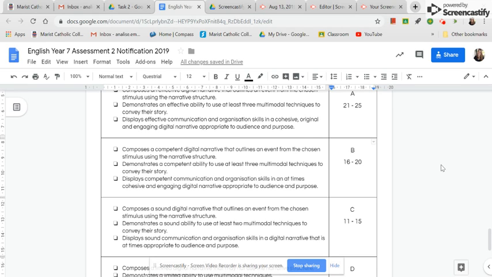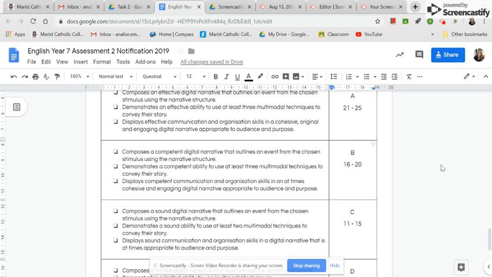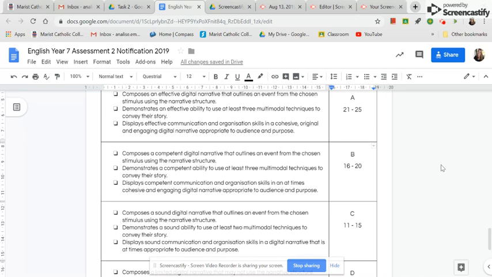We have the gestural mode, which has to do with how we use our bodies to use gestures or expressions to communicate. And the last one is the spatial mode, which has to do with things like layout and how you put it all together on the page. So those modes are the second thing we're looking for. So we're looking for the story itself, the multimodal features or the digital technology side.